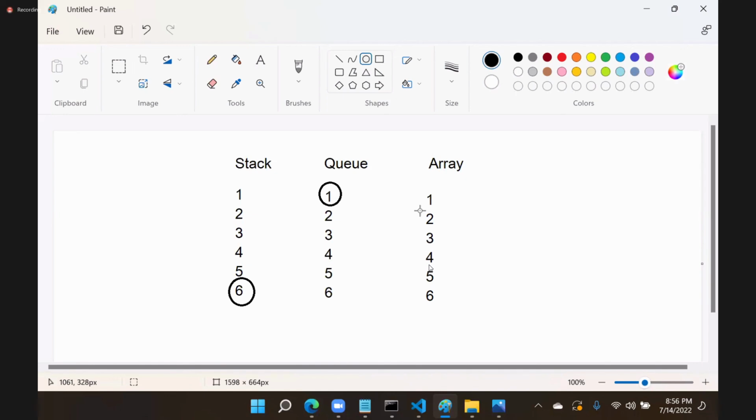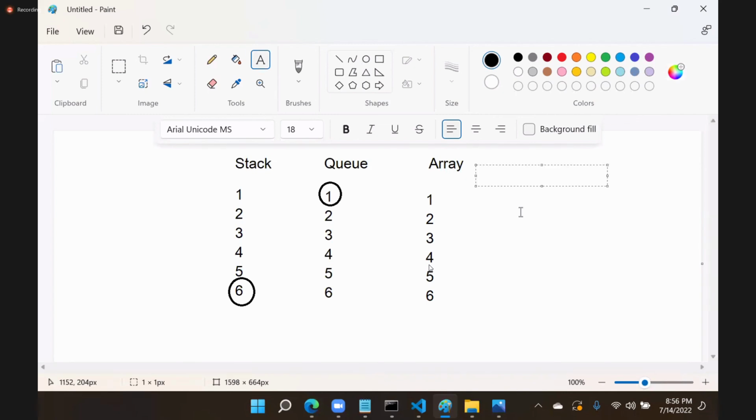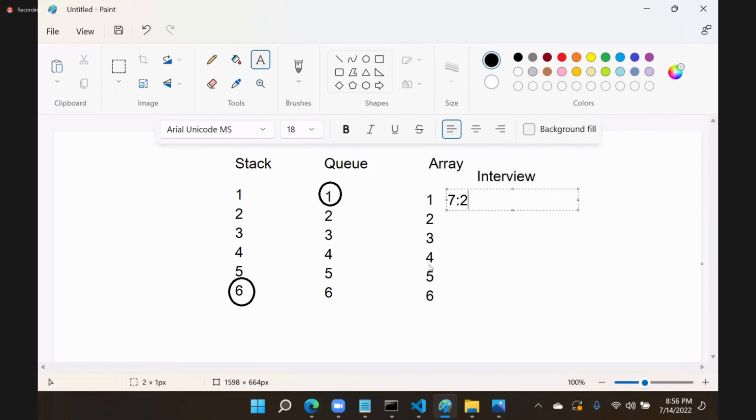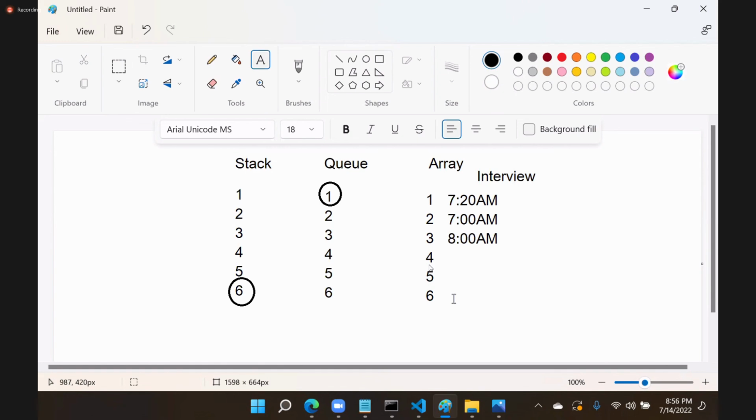Right? For example, where you see this generally, suppose you are calling candidates for an interview. The first person's interview time is 7:20 a.m. The second person's interview time is 7 a.m. Understood? The third person's interview time is, suppose, 8 a.m. Like this we have. They are sitting in a line, sequentially, in a queue.